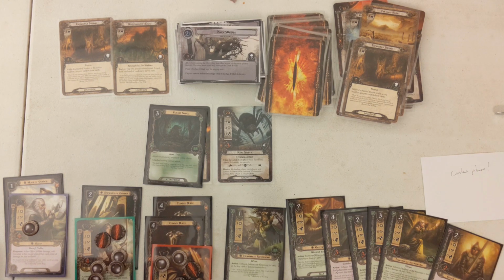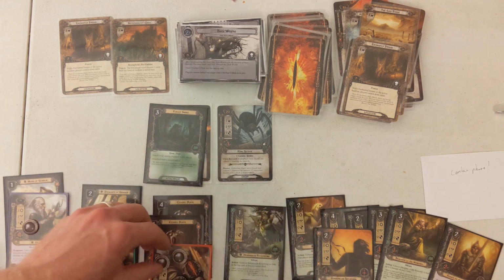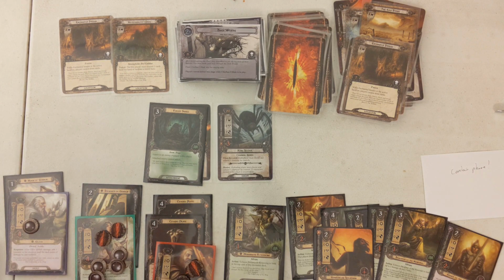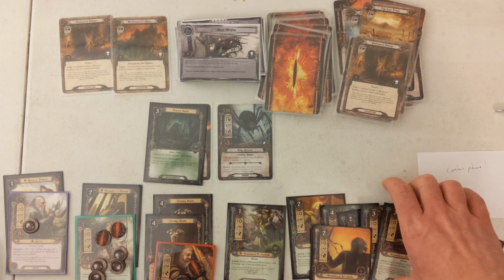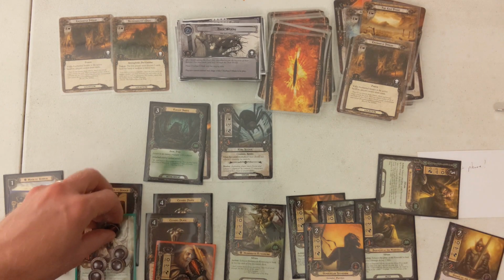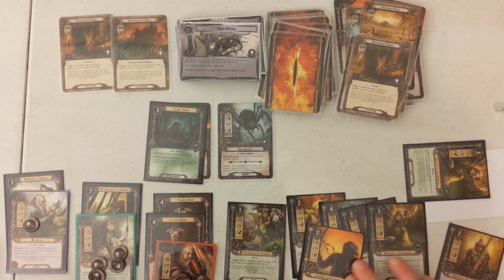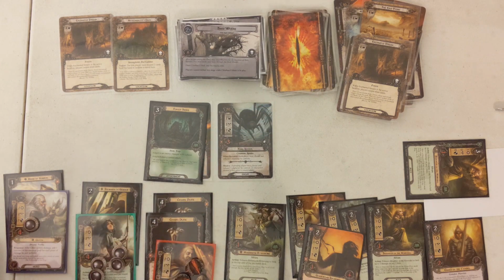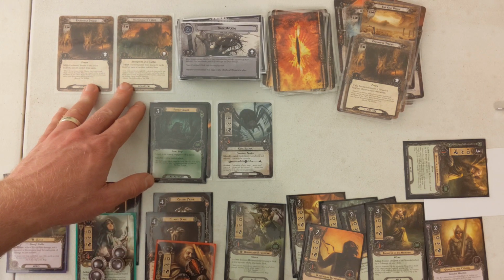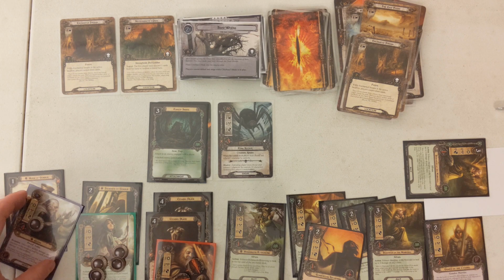So I think I'll use those to play a Gondorian Spearman. Another body won't hurt. And I will heal that with her. And then I should have traveled to a location. I kind of moved too fast. So let's go ahead and quest 2.